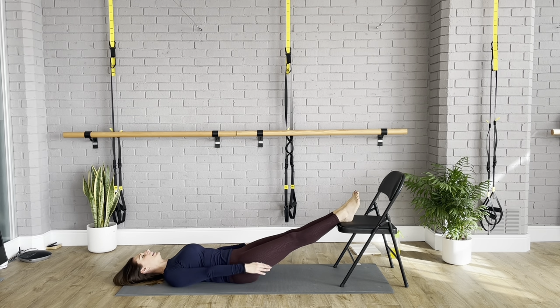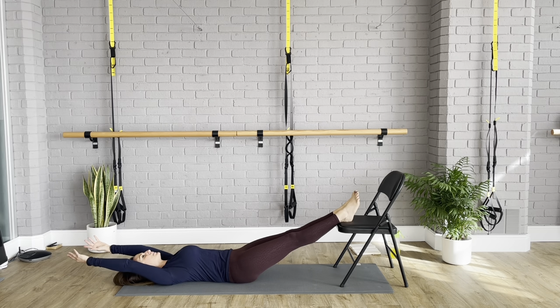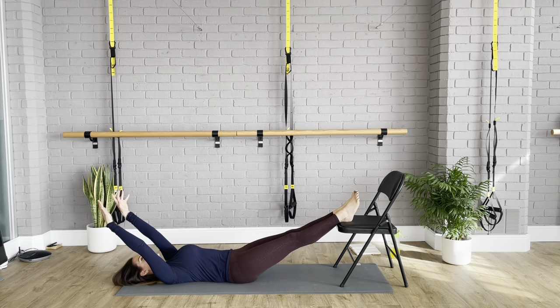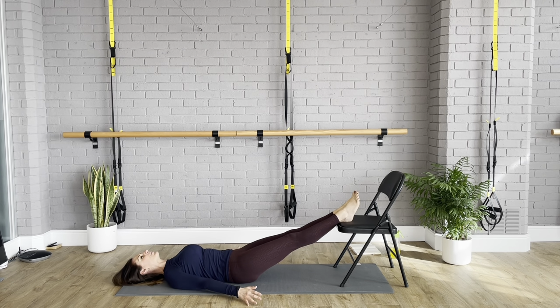Okay, lift both arms up to the ceiling. Start taking them back to the floor behind you without your ribcage popping up towards the ceiling. And then circle your arms out and round, staying on the floor if they can, until they come back to your side. So it's deliberate inhaling going over. Ribs dropping heavy as your arms go back. And exhale, sweep them round. And wide and down by your side.